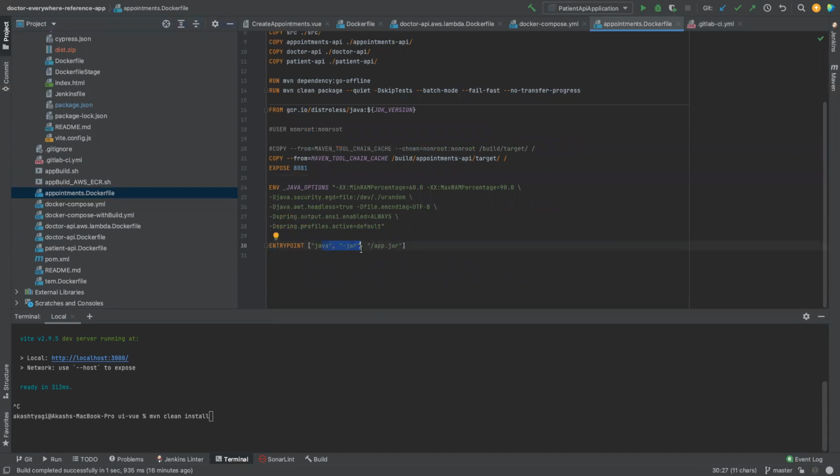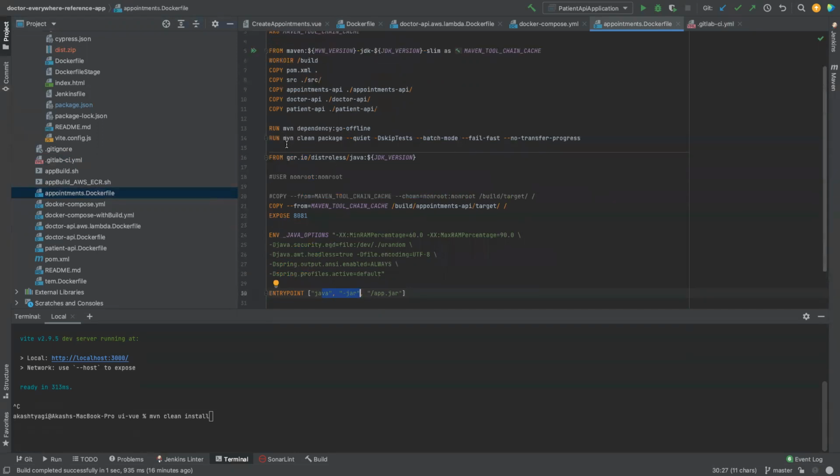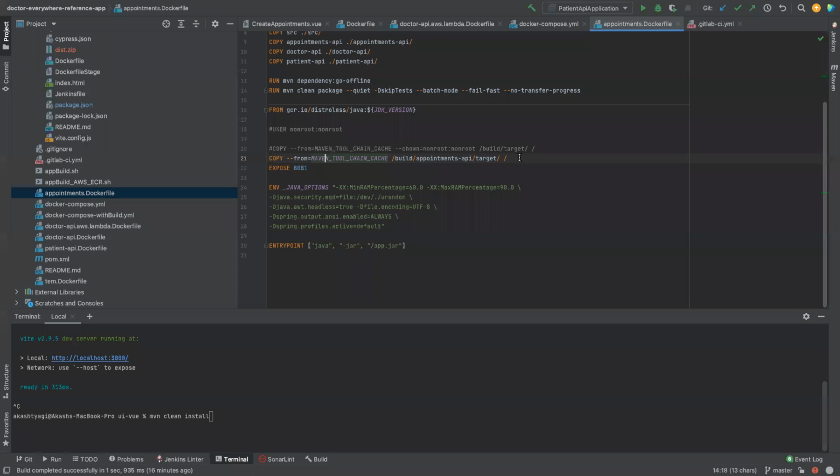So we were running a jar inside the container, right? And what are we doing here? We are doing here Maven clean package, and this was creating a jar, and that jar I was copying into the image, and then I was running it inside the container. But अब हम container पे नहीं जा रहे हैं, अब हम simple way जा रहे हैं, jar way.